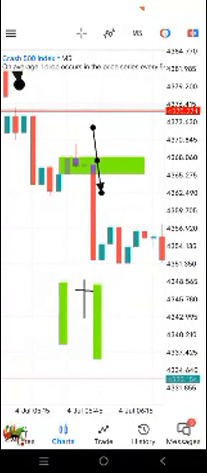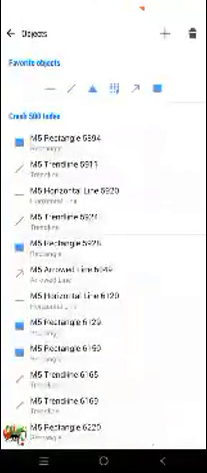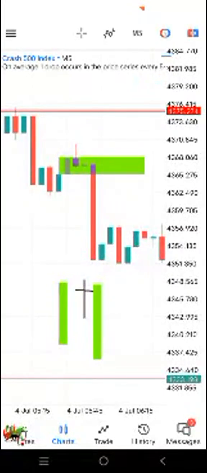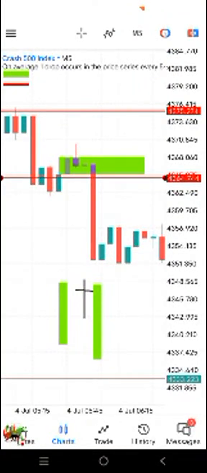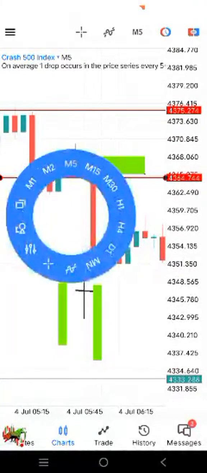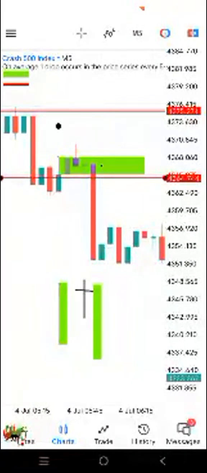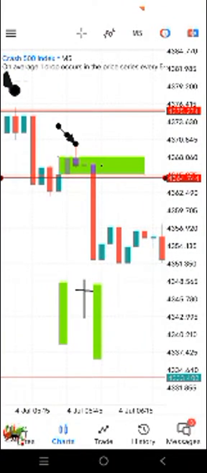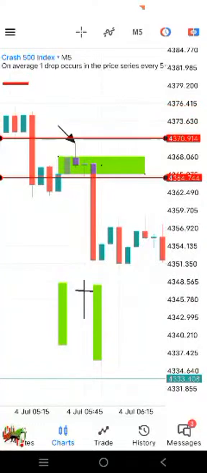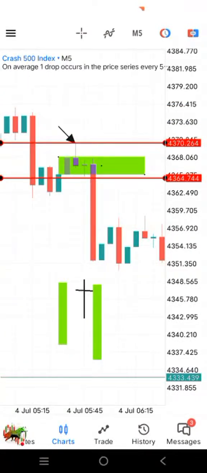Now what to do? Now simply go to sell. Where to sell? Once it crosses this doji length, we enter our trade. Here we have to put our stop loss. For stop loss, we will use the previous first candle high area. This will be our stop loss. Check it out. Okay, we entered this trade with confirmation.